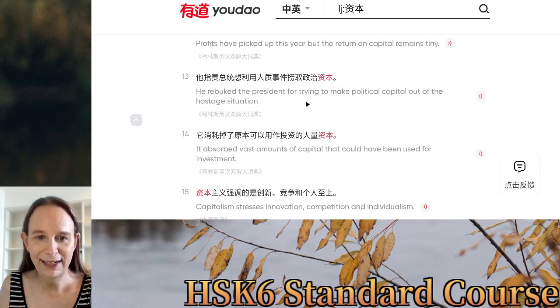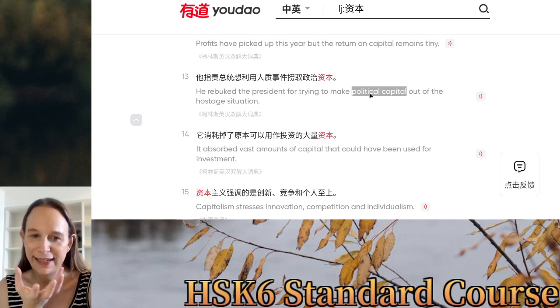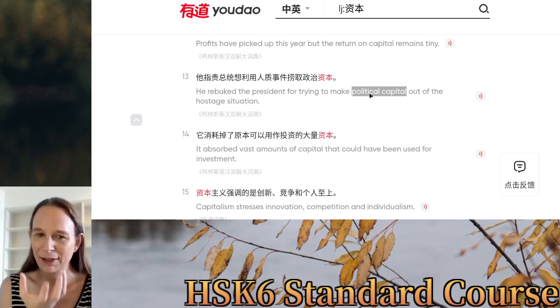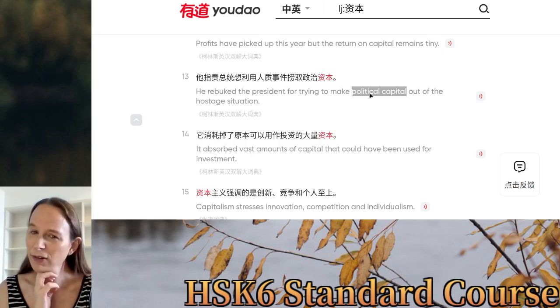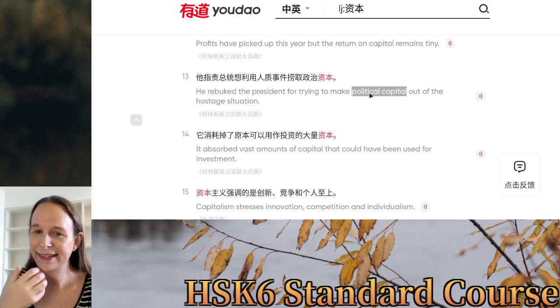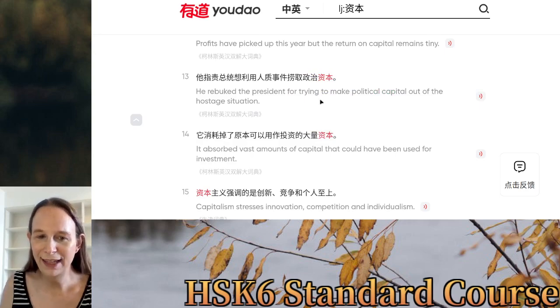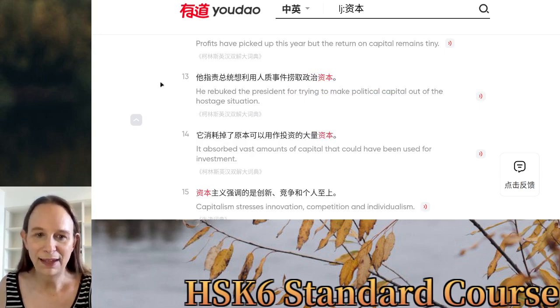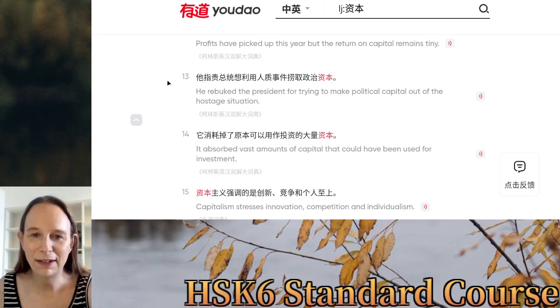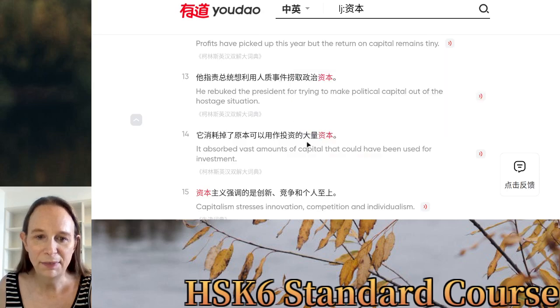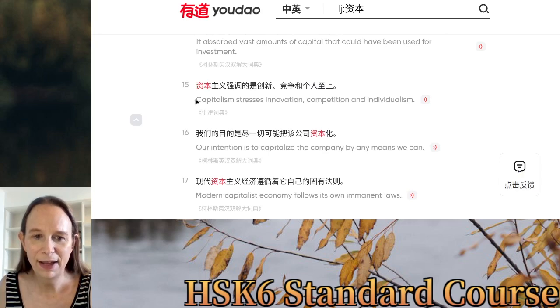This is a metaphor, right? Political capital. It's not a concrete entity. Capital usually is something concrete, like money. Is money concrete? Money or assets and things like this. Yeah, political capital is more like your goodwill, or how popular you are among the people and so on. 大量资本, large amounts of capital. Yeah, it seems capital comes up a lot.